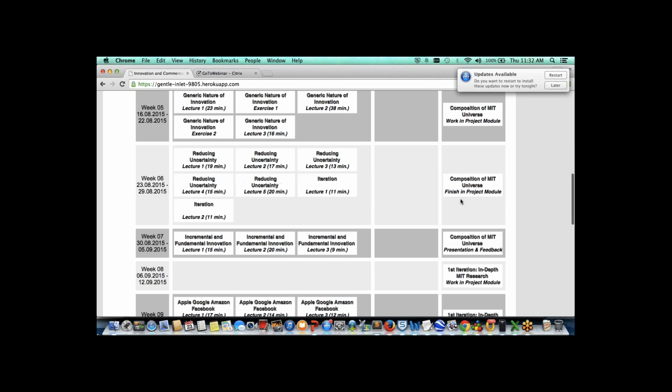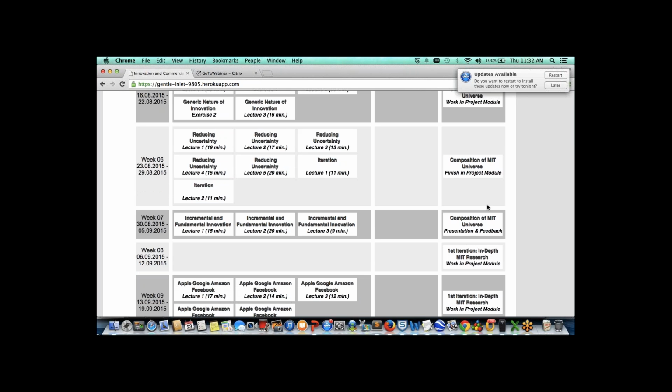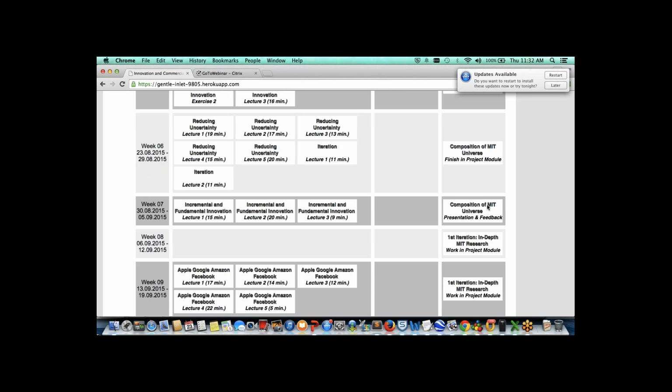At the end of week 6, we will access the data in this module wherever it is. There will not be a submission date per se. At the end of week 6, we will look at the data as you will have entered it by then. It's a continuous thing, because the innovation process is not something where you answer questions and then that is it. No, you continuously work on it and you continuously change it. So it would be unfair to the innovation process to impose artificial deadlines.